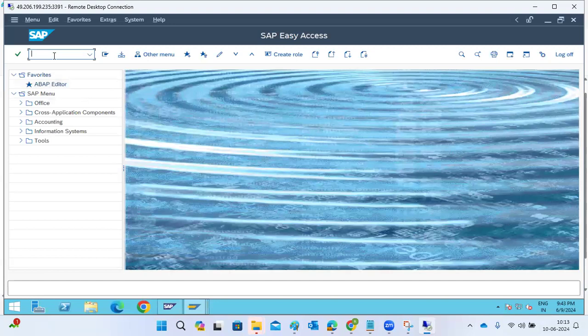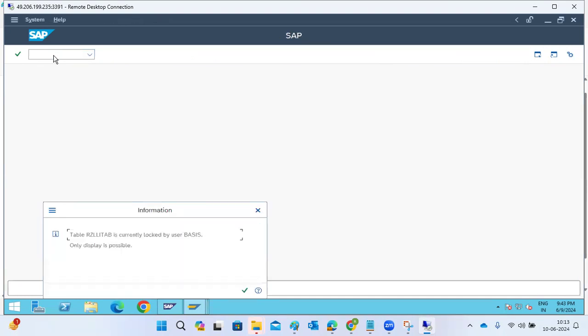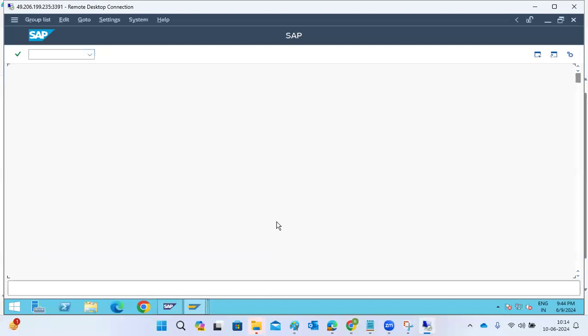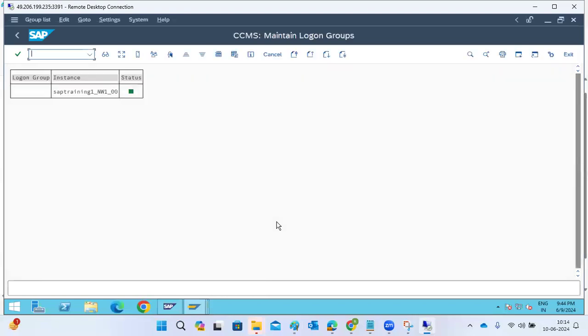One more person in your team is also trying to do a similar activity. Then go to SMLG. If you execute the transaction code, it says that the transaction is already locked by the user basis, and only display is possible, which means one person is already editing the transaction.